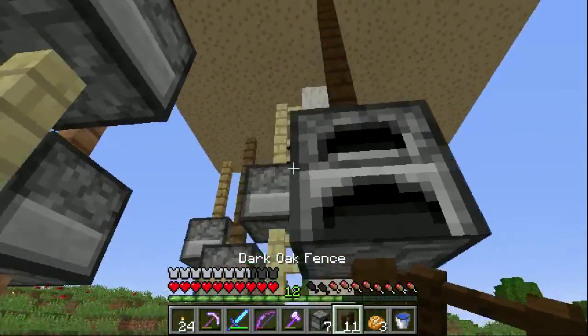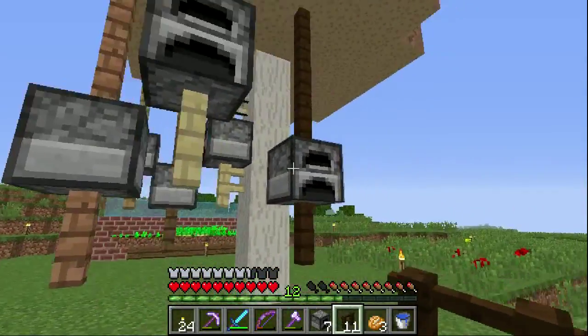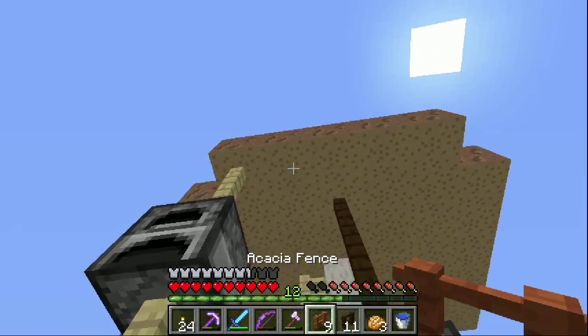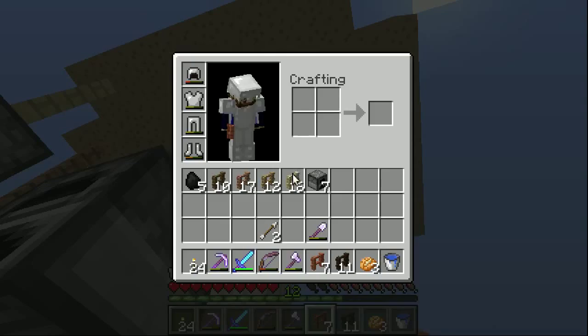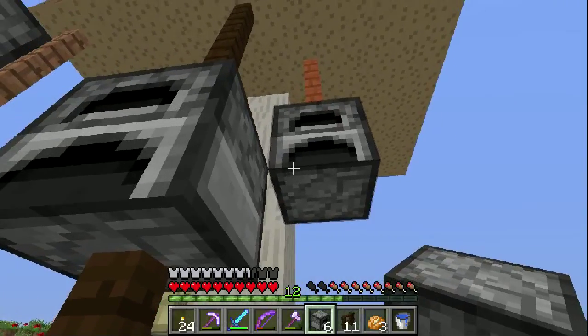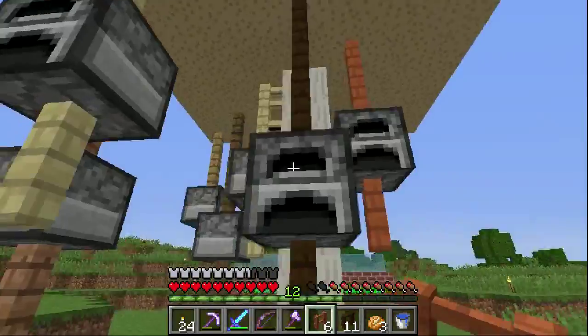Not sure what I'm going to do for fuel. I'll probably just stick a block of coal in each of these, because I'm only going to use them for like big smelting operations, most of them. Let's have an acacia fence just tucked in there. How about that? I've got the fewest of the acacia fences, so I'll have to use them pretty sparingly. But yeah, that one can go under there.